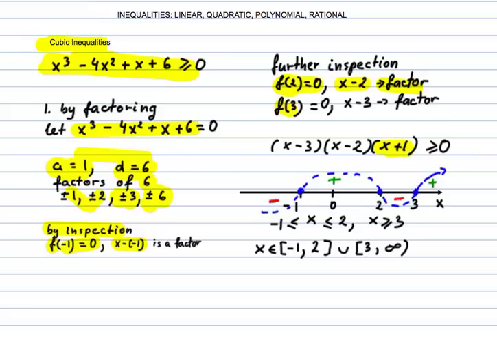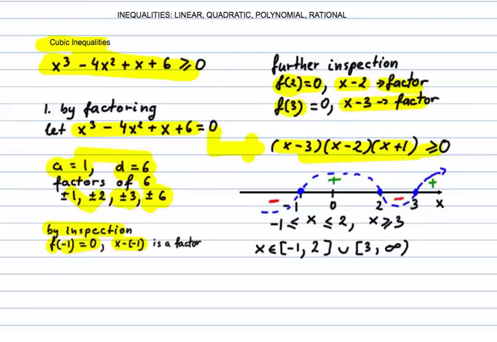Finally, the last possible solution, 3, by inspection also. Trial and error. There is nothing here that should sound mysterious. Plug in, does it work? Fine. If it doesn't, move on to the next number. And the possibilities are here: -1, +1, -2, +2, -3, +3, -6, +6. Cubic functions, so I already have 2 factors. This is the last factor that you can have. You cannot have more than 3 factors for a cubic equation. So we have changed this expanded equation into factored form.